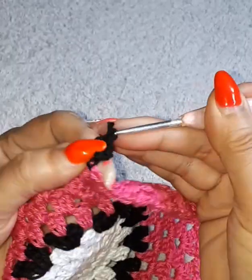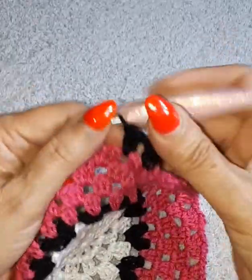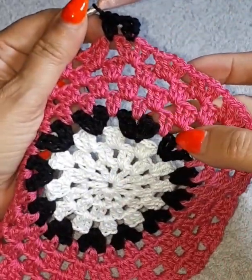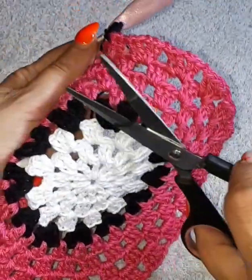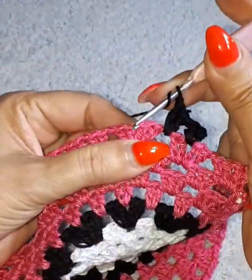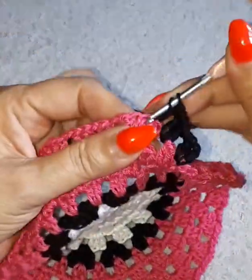2 double crochets again on the same space. So we're creating the groups of 2 double crochet exactly like we did here or here. Okay, a piece of thread there. Kind of hard to see on black, isn't it? So 1 chain space coming in between the groups where we have that 1 chain.